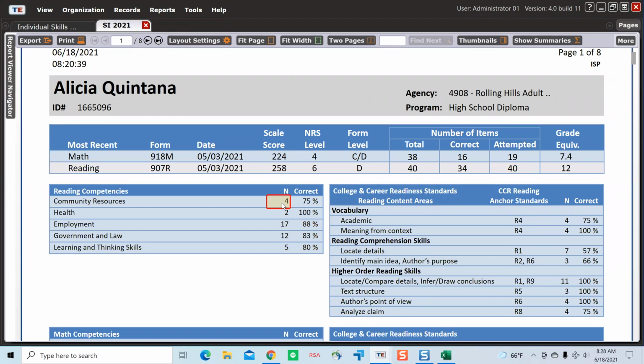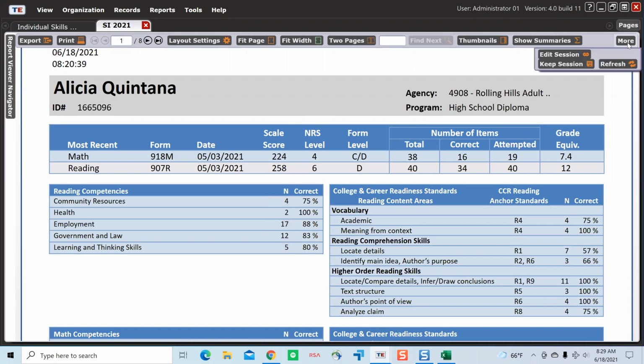You can right click and drill down into where that number 4 is coming from, the source of that number 4. You can also click on it if you want. If you right click, it'll give you more options here to drill down. Keep in mind that some numbers on these reports are drill down accessible, and that will help you cut through all the data and get right to that number.